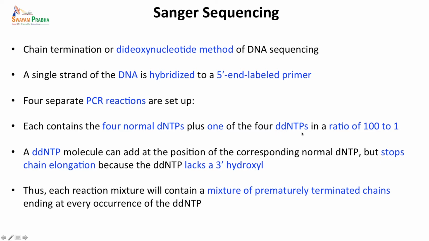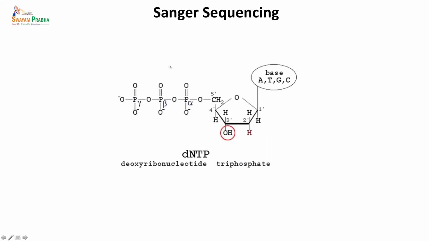Now, what is ddNTP? So let's see what is ddNTP. You remember that the normal dNTP has one of these 4 bases, either A, T, G, or C. Then a deoxyribose sugar. So the deoxy position is at the 2' where there are 2 H here, and then you have a hydroxyl group at the 3' position, and then the 5' position has this phosphate, and if the chain has to extend, then this 3' hydroxyl forms a bond with the 5' phosphate of the next one. So if this hydroxyl position is substituted by H only, then this is 2', 3' dideoxyribonucleotide triphosphate.